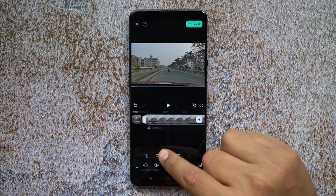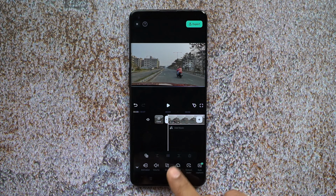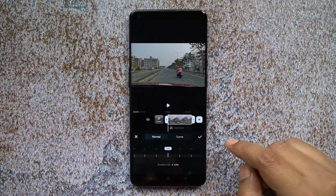Another quick tip for you is you can use the phone as a dash cam by using the rear camera as I mentioned before, and you can speed up the video to create a time lapse of your driving from going one place to another.